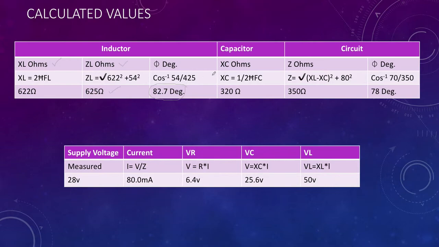Applying the same theory to our capacitor, it's 1 over 2πFC. Our capacitor is at about 320 ohms. Because it's a capacitor we know it's going to be at a nice neat 90 degrees.